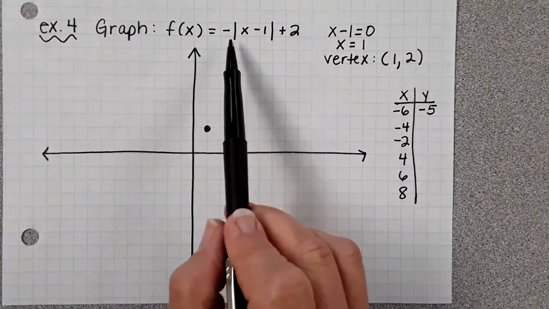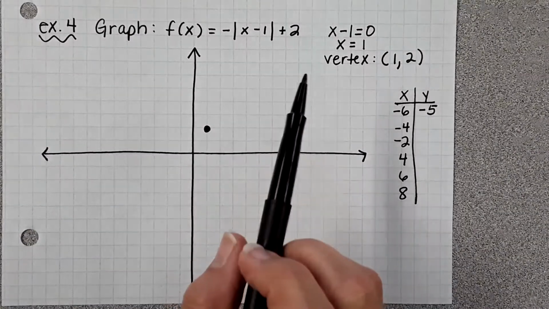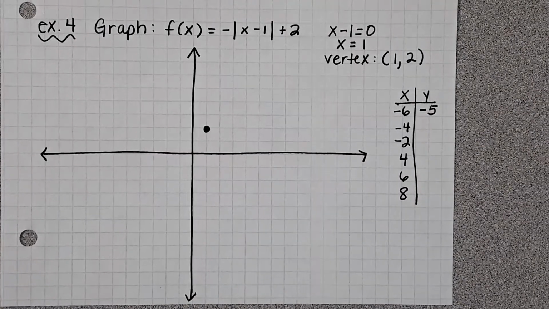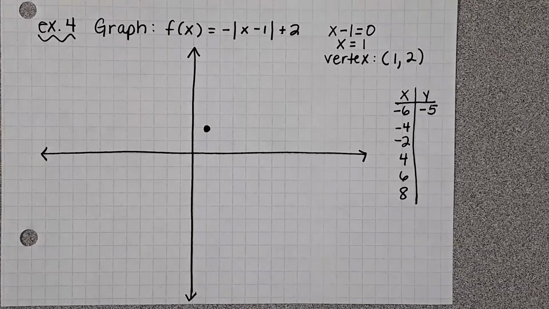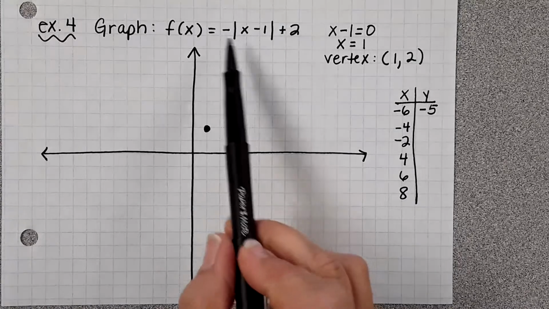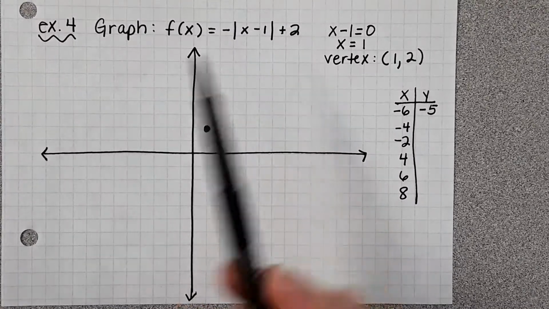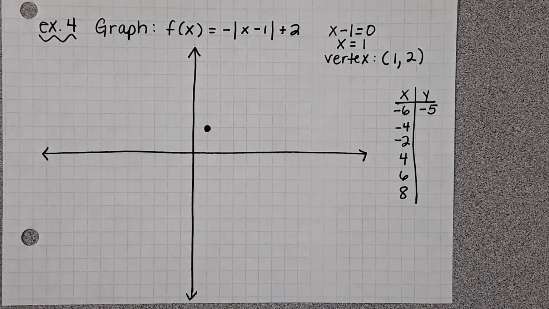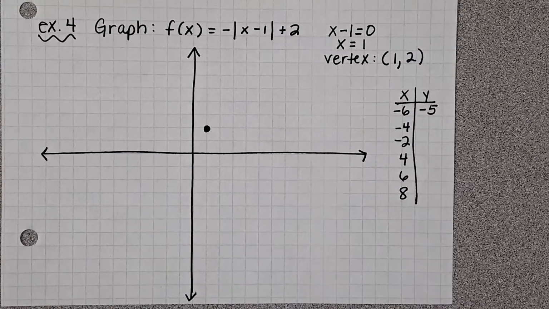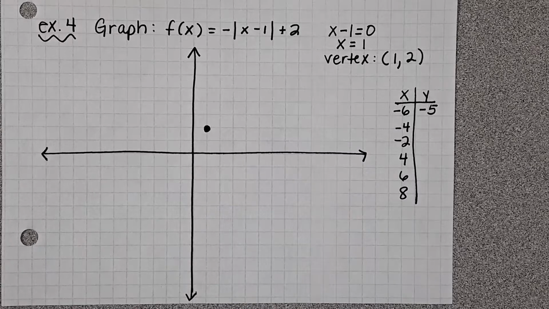What would happen if there was a number with the negative in front of the absolute value? If there was like a -2 in front, then you would multiply by that. So if there was a -2, you would take -2 times that number inside after you took the absolute value of it. So you always have to take the absolute value first, and then you can multiply. It's basically we're multiplying everything by -1, but you don't do it until after you take the absolute value. That's the most important part, because a lot of kids forget to take the absolute value. They multiply and then take the absolute value. That's not how it's done. Absolute value, then multiply. Did that make sense?